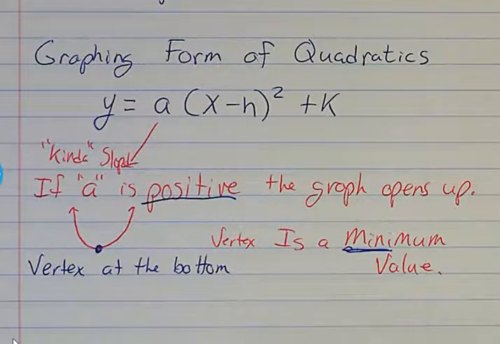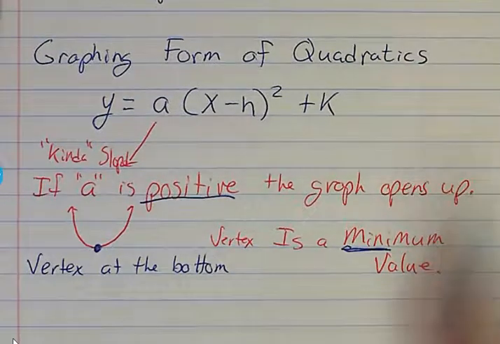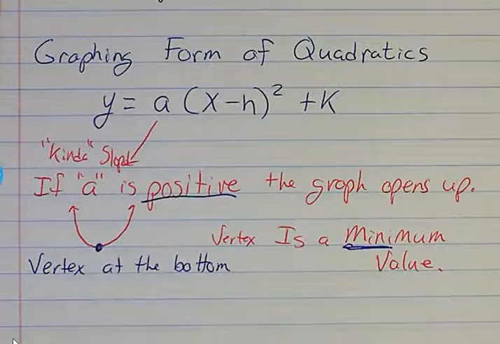Now again, that's one more detail we're adding in that we didn't talk about on the last test, because with absolute values we just graphed it, we had the vertex. We still knew about the kind of slope part of it that helps us get to the next point. This one we're going to add in one more detail: if you graph this thing and you know the graph points up like this, your vertex is at the bottom, now we're going to call that a minimum value.